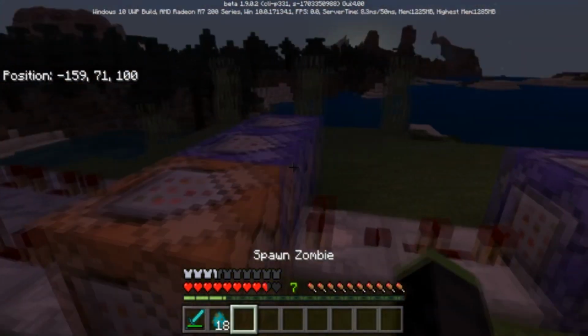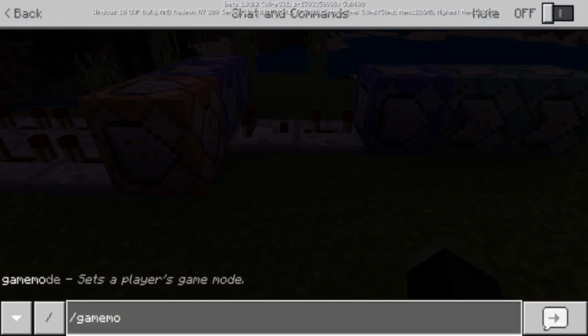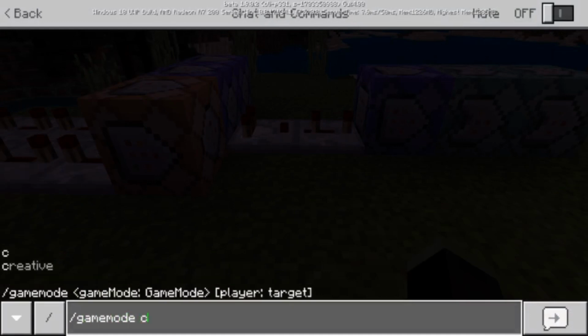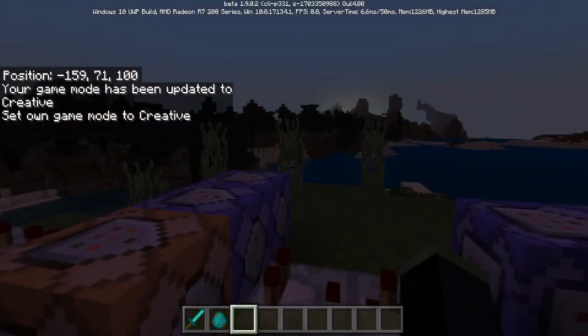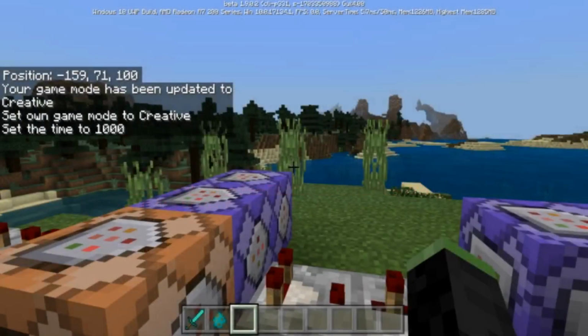So let's go ahead and check out the commands and what they do. And let's go to game mode. All right, so let's set the time to day. Time set day. All right. So let's check it out.